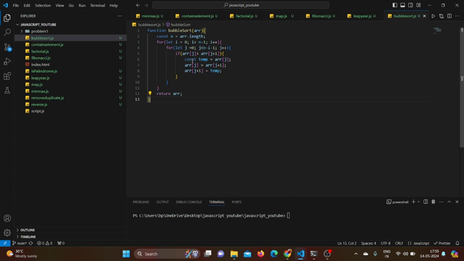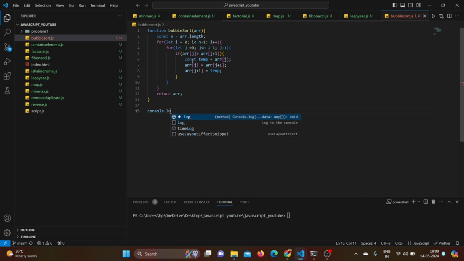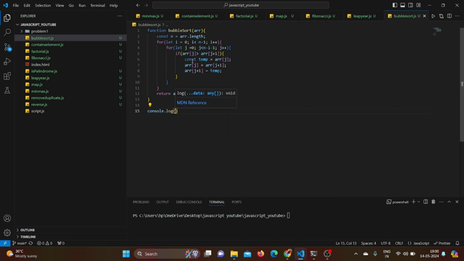So guys, let's test this function which we have created. We'll do a console.writeLine. Sorry, we'll do a console.log. Since I work in both C# as well as JavaScript, it sometimes gets confusing for me.